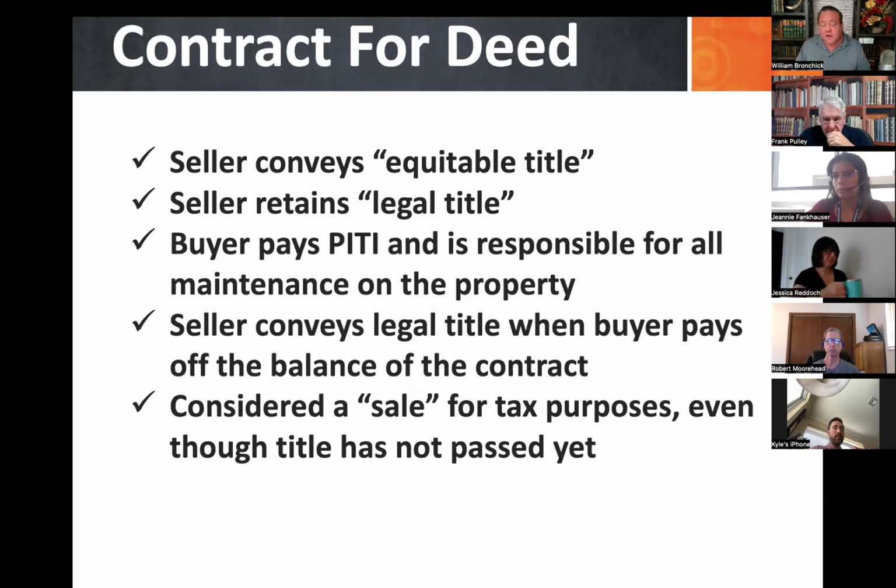What does that mean? Well, if you're taking a small down payment and mostly payments of principal and interest over 30 years, and let's say the buyer on a contract for deed wants to pay you off at year 5, well, then all of the rest of the gain at that point, the balance you receive, is taxable. Which also means you cannot do a 1031 exchange at that point because you already sold it.